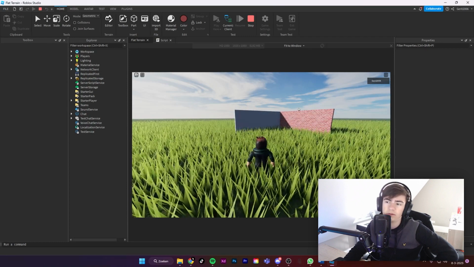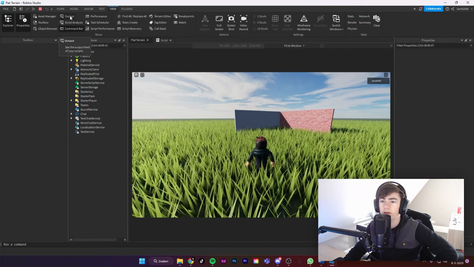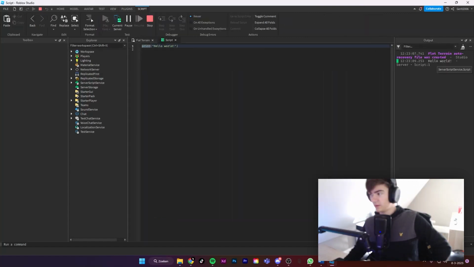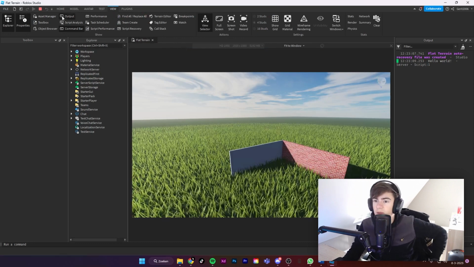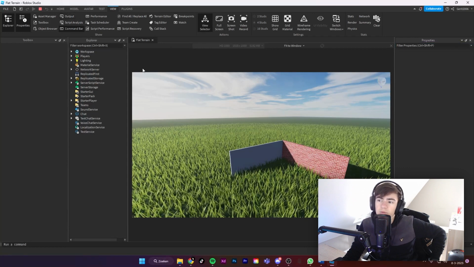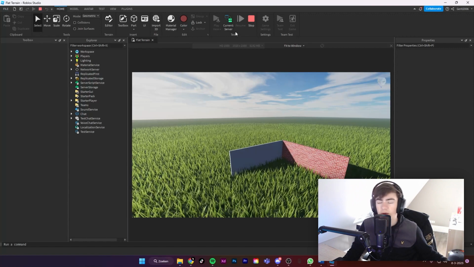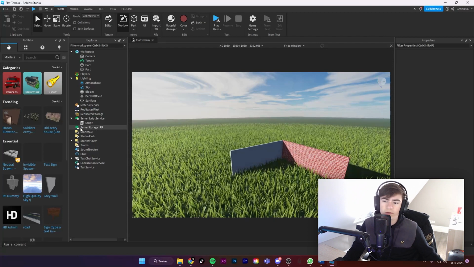So how can you see the output? That's really easy. You just go to view, and as you can see, there's a subject output, and as you can see, that one script printed hello world like that. This is really useful for scripting. I'm not going to go into that much right now, but if you want to test if things work, then you can just use that. That's for later on when I'm going to explain how to script. It's funny that it just reacts to what you want it to do.